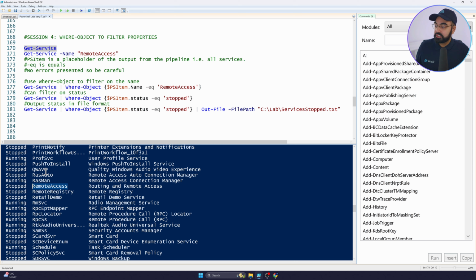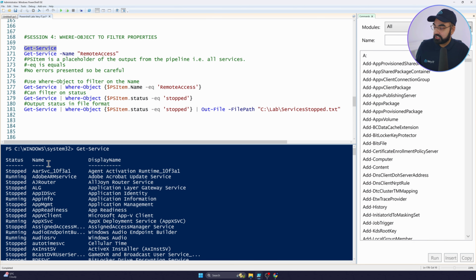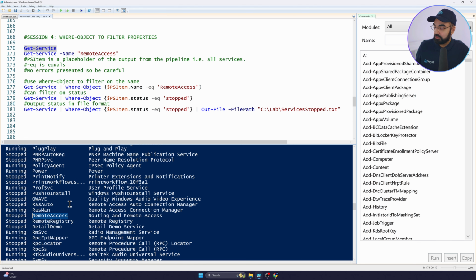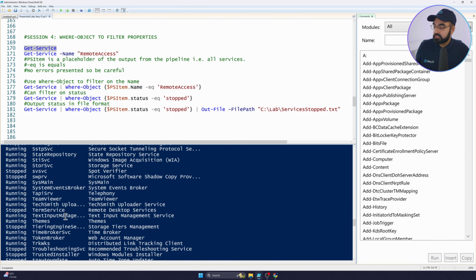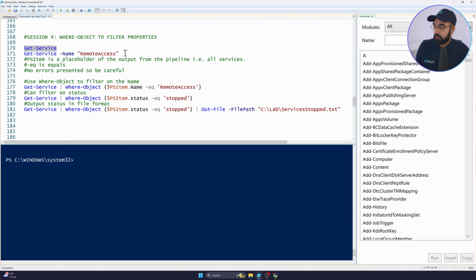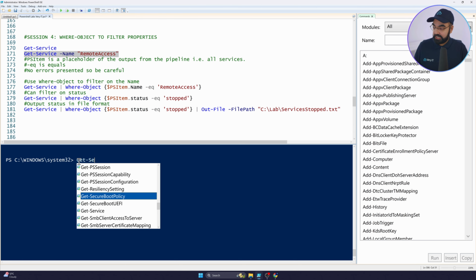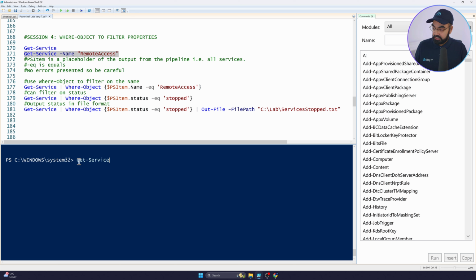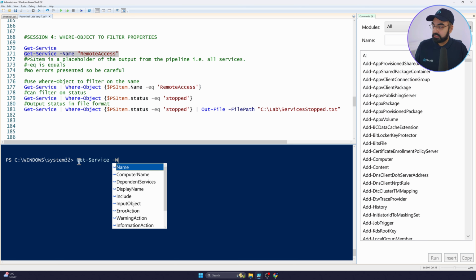remote access, apologies. What we would normally do is run the get-service followed by the parameter, which is going to be the name, and then that will then be followed by the value, namely the remote access. So to do that, we're going to just run this script over here as before. That's get-service as our commandlet.